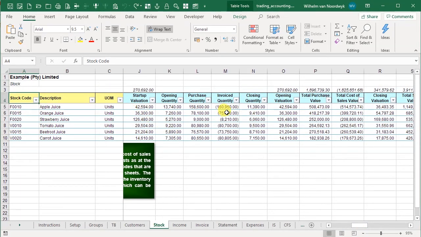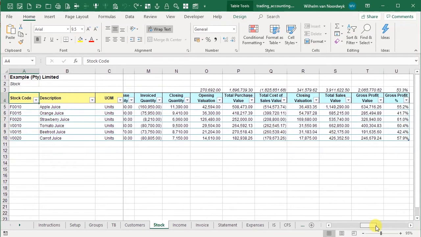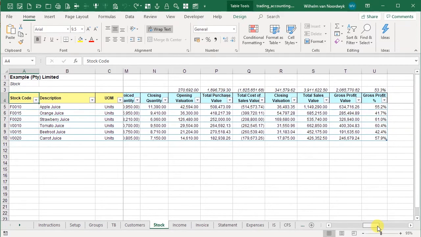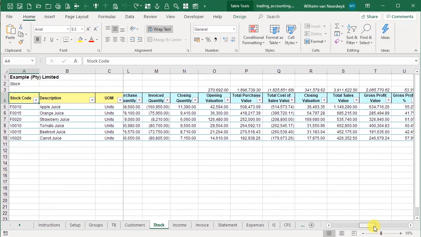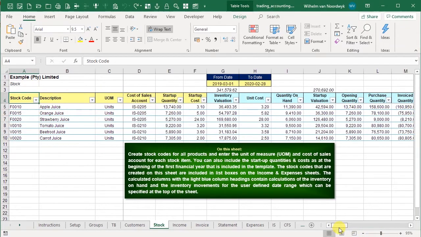So 4 columns in the quantity section, and then opening valuation, a total purchase value, total cost of sales value, closing valuation, and then a total sales value and a gross profit value and percentage. So it's a complete analysis of stock movements by stock code.